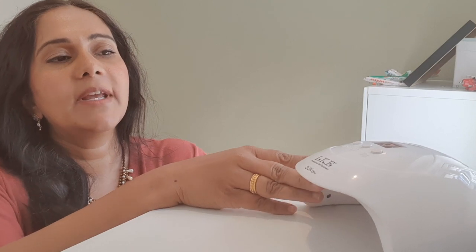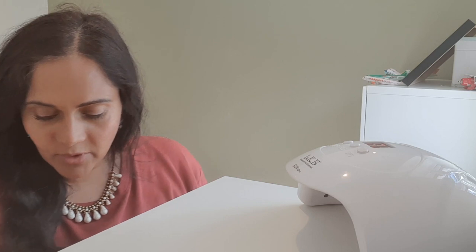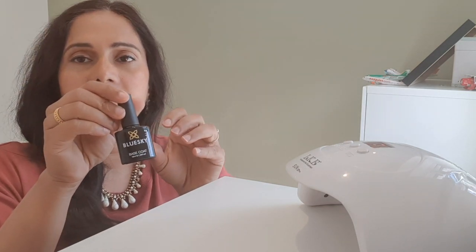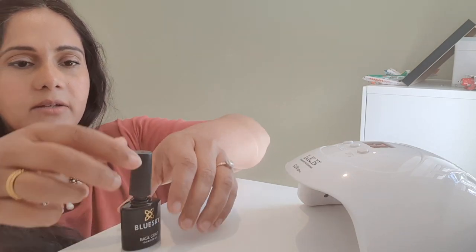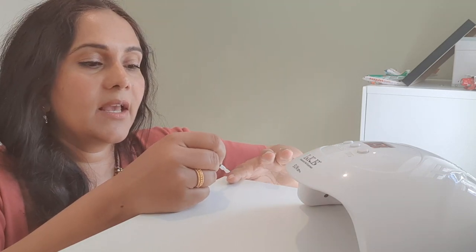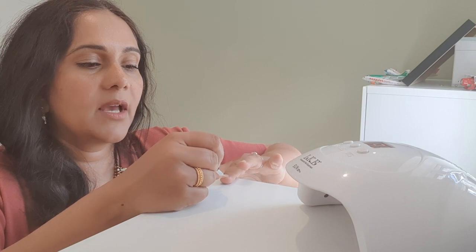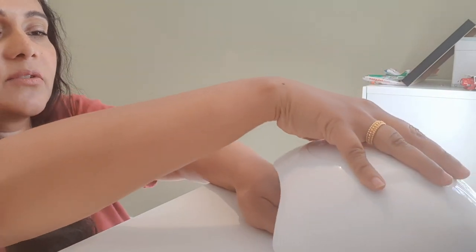I've connected the UV lamp to the laptop — as you can see it's on now. What I'm going to do is start with the base coat and just put it on like normal nail polish and take it from there. I haven't had time to file my nails, but in an ideal world you file your nails and do it properly — you could do a nice cuticle clean or something. So this set is done, I've put it underneath. I'm going to put it on for 90 seconds, and then you just wait.